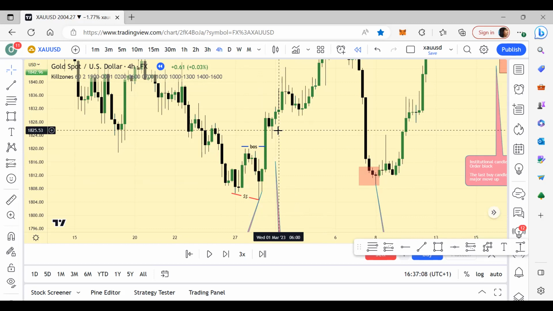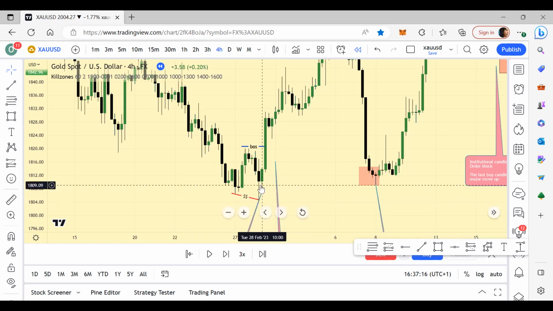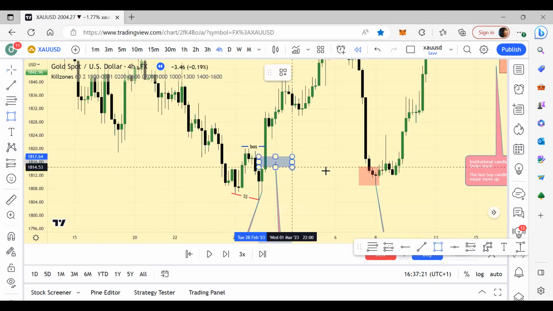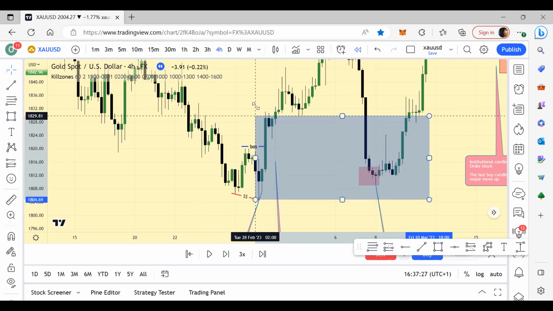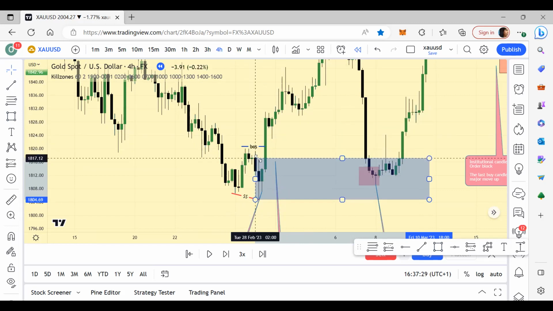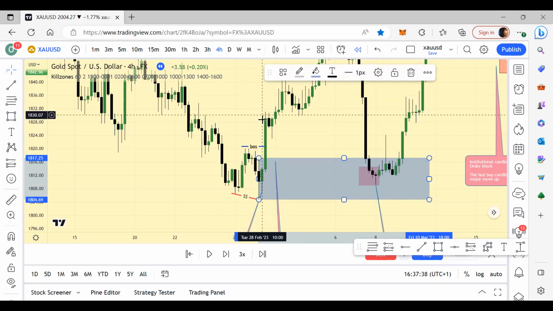So in simple terms, I'm going to show you on the screen because I think it makes more sense when you show these things, yeah? So this is basically when price comes back to that order block area. So you see we have an order block here, yeah? This area, this whole order block. All of this is an order block, don't get me wrong, but you see this block? This is the main block. Does that make sense? This is the move before the uptrend.